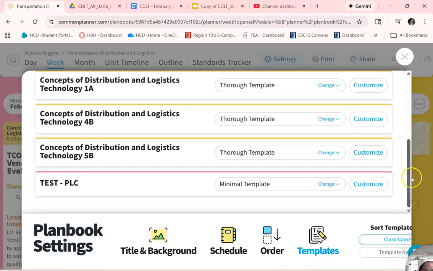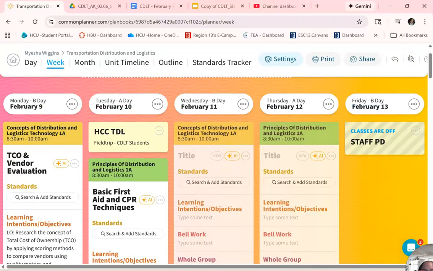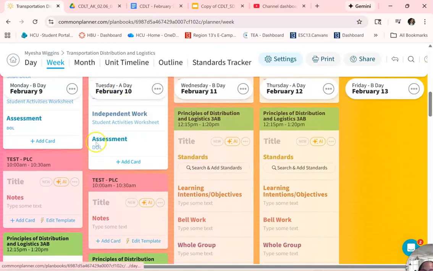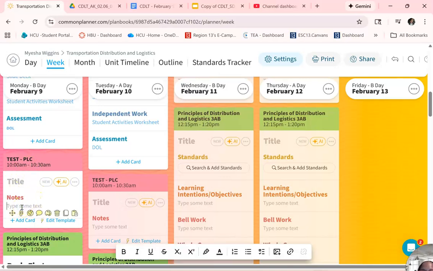Okay, and that's about it. Here, click out, and you're going to show up in your agenda for the week. So here I'll just write notes.